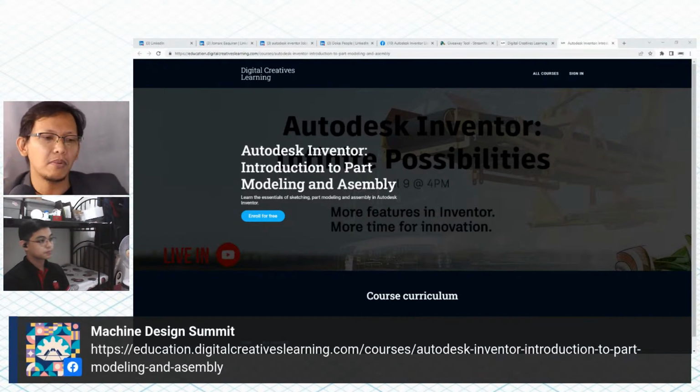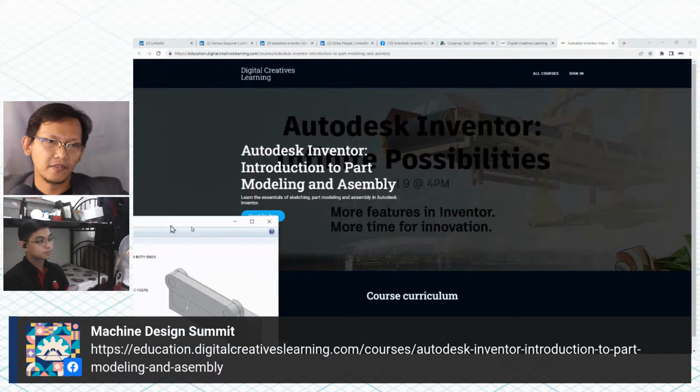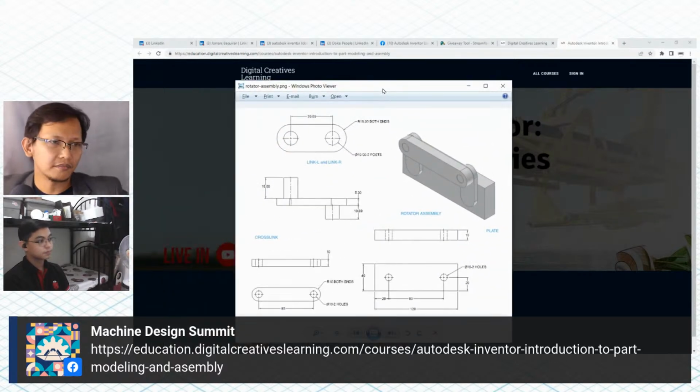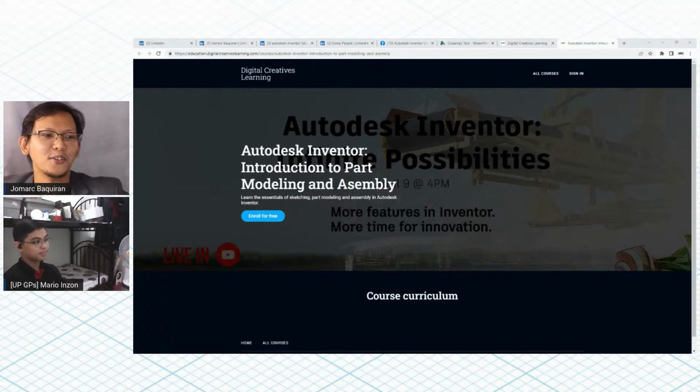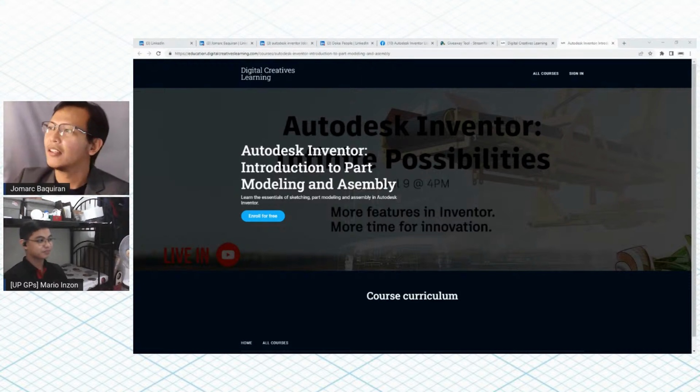But the output is simply, I want you to recreate this assembly. Okay? So, same lang. Simple po as sa ating ginawa kanina. Yep. Yes. And if ever, after a few weeks, how about I see you recreate that using other software? 'Di ba? That would be so much fun.